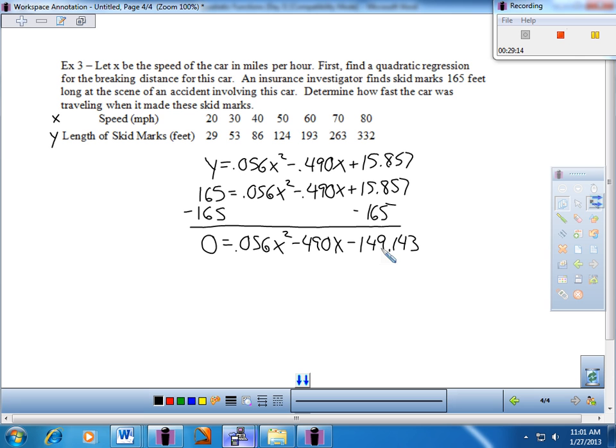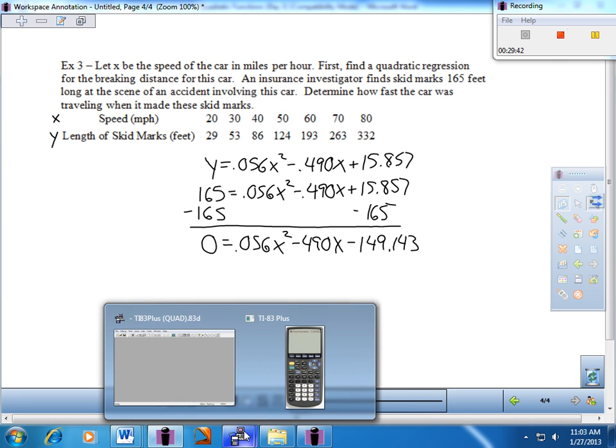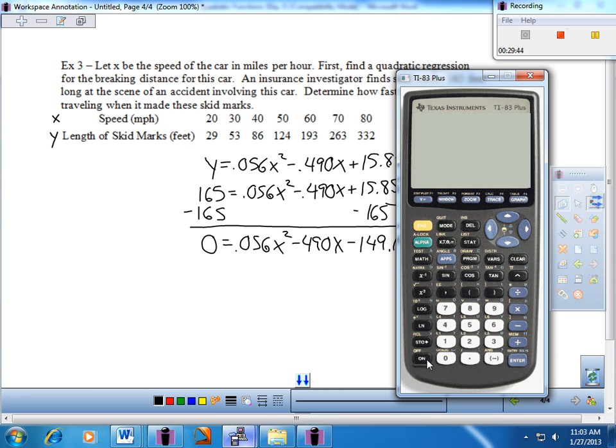I would factor, I would undo the square, I would complete the square, I would do quadratic formula, and without question, it looks like quadratic formula is the way to go, especially as the calculator is going to just quickly spit out those answers for us. So let's do that. I'm thinking quadratic formula program. You could do it graphically. I think it's almost easier just to quickly do it like this, though.